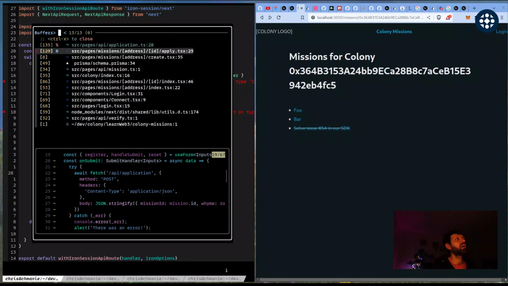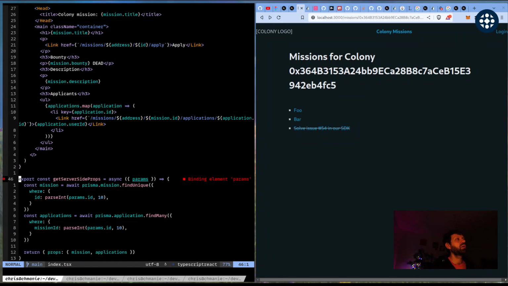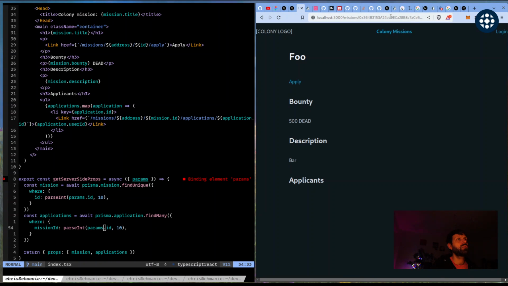Let's see how the applicants code actually looks like. ID, so there's one. Applicants, no. Mission ID is one.